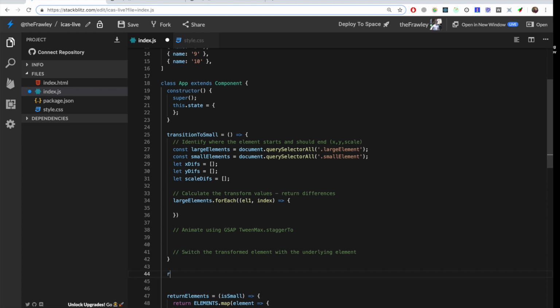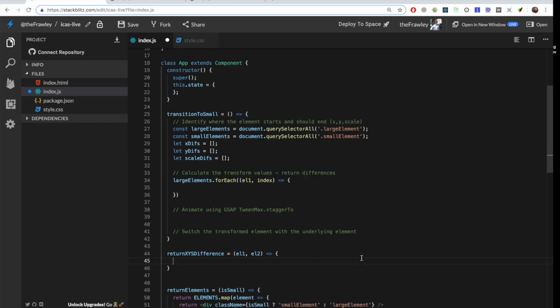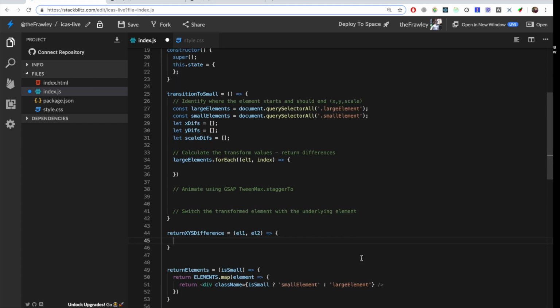I'm going to call it returnXYSDifference, and we're going to pass that element 1 and element 2. What it's going to do is get the rectangle, which will let us know its absolute position and size.